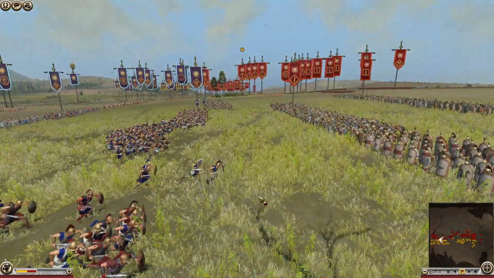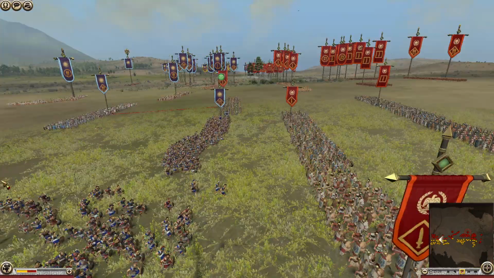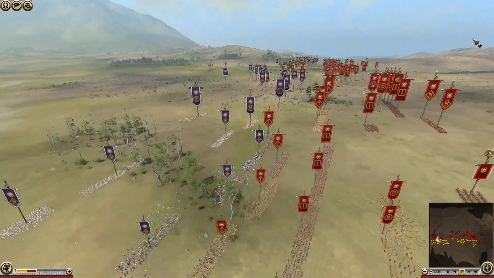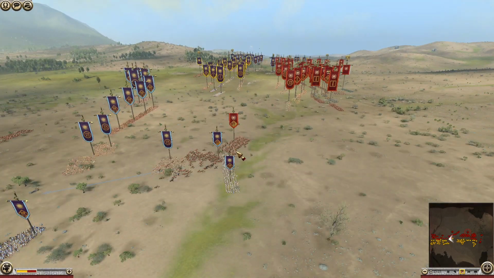These guys actually have their swords out. I don't know if they meant to have them out. I think at the last moment they are changing to pikes. And you can see the Romans are going to give way. The Romans over here as well got their cav.